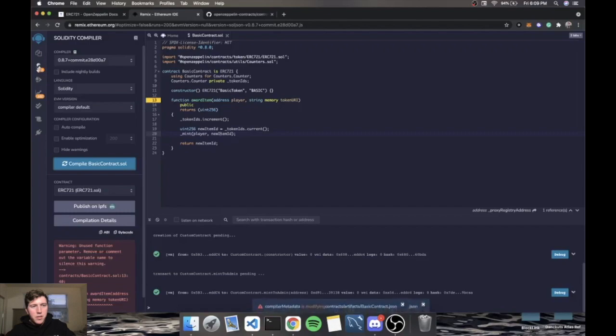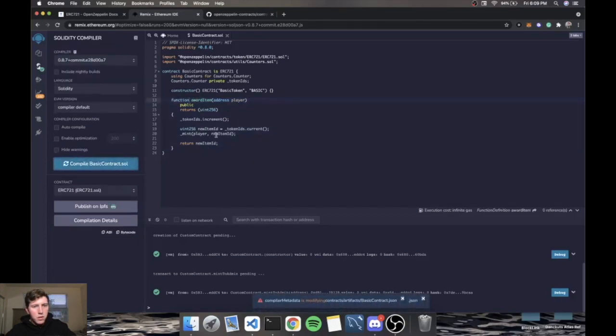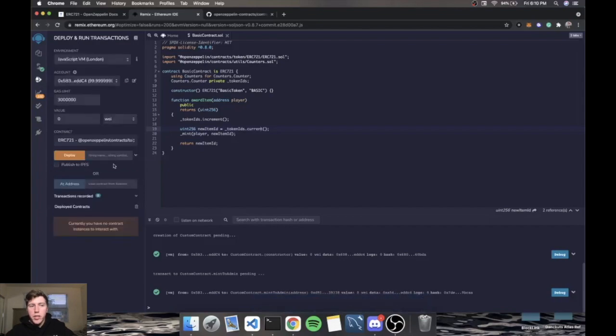So I'm over here in this second tab, and we've got some remove or comment out the variable. Oh, it's an unused function parameter, so I guess because we don't use it, that's fine. Okay. New item ID. Yeah, done. I see some issues with this function, but we're going to see what happens. We're going to click auto compile so that we don't have to click that button every single time we make a change, because that's going to get really annoying very fast. So this is how you test a very basic contract in Remix.